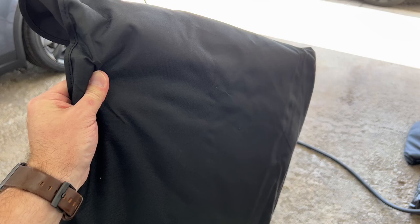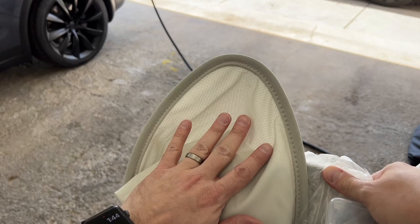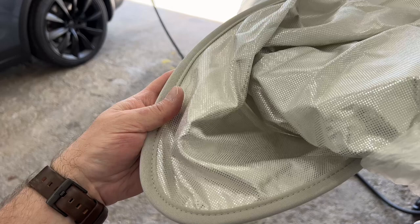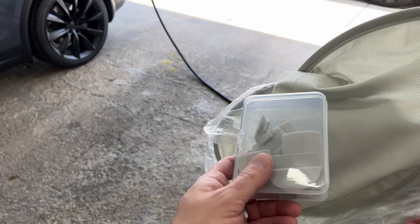Let's see what we've got here. The main difference with this Kunist kit is it's going to be an ice white color, is what they call it. On one side, it's got silver reflective material. On the other side, there is no other piece that you strap to this to block it. So it is a little bit sheer, not completely opaque though. So it's somewhere in the middle. And it comes with a little case of these clips that hold it into place.